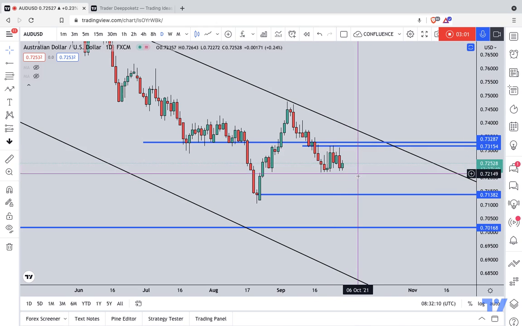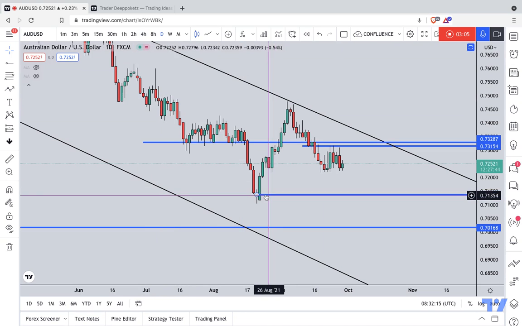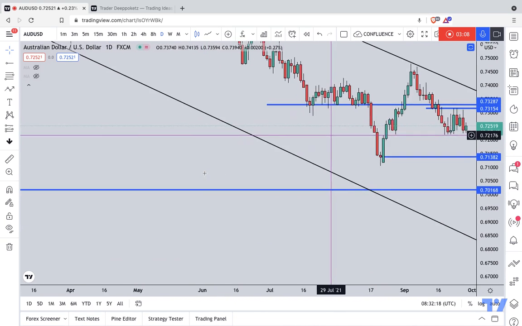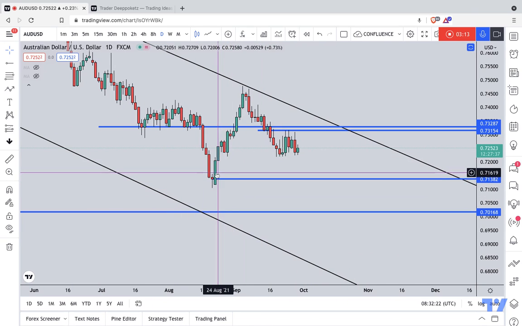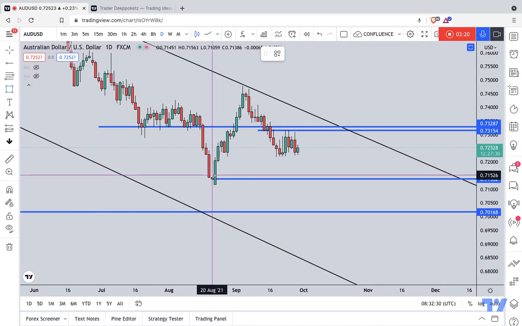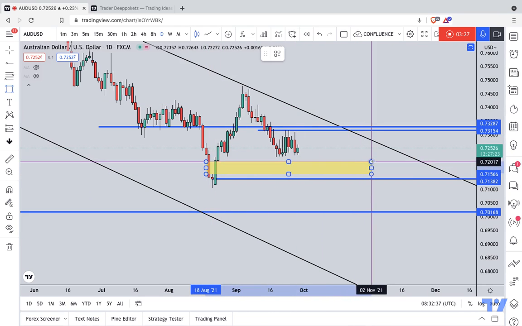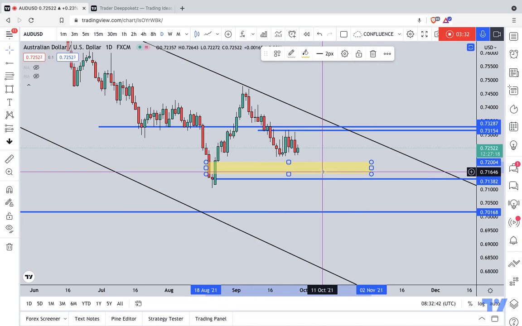We look like we are building something like a descending triangle on the lower time frames. So the first support, first target where I expect this thing to go is at this here, because this bounce that Aussie had here to the upside was just a bit too inefficient. It happened in an inefficient way, like nothing got tested here. So I expect this thing to come back down.